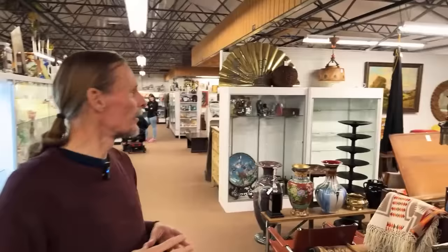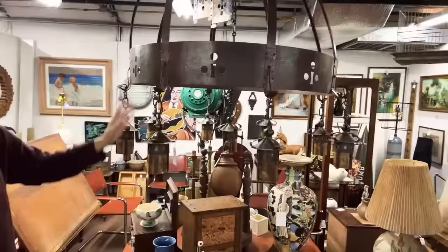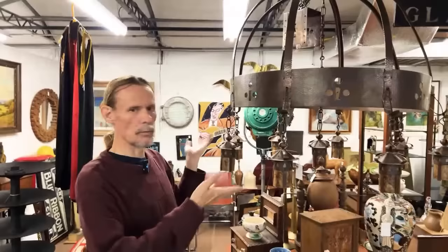We are looking at a really amazing arts and crafts picture here. This is priced at $2,900. All of this is hammered copper, and this is older — this is mica with the shades here. This is a pretty amazing thing. I would say there couldn't be more than a handful of these left in existence.